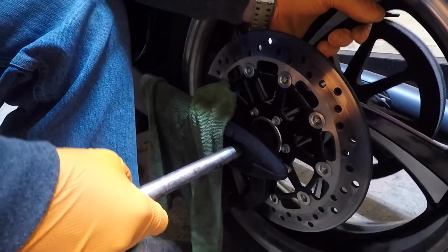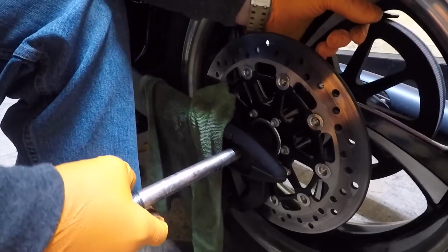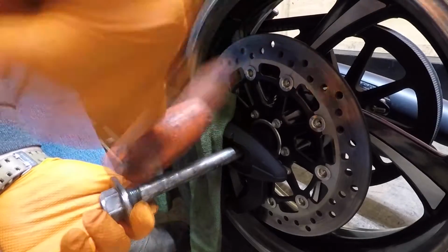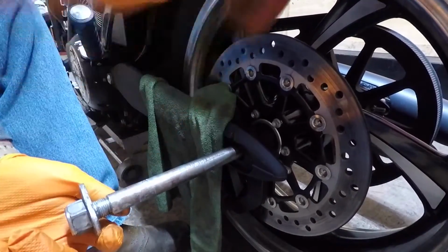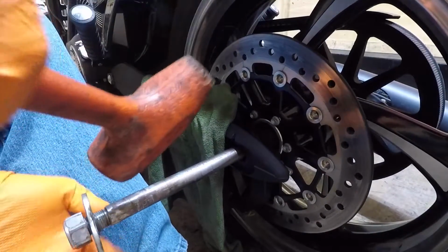Another thing you can do is take some weight off the wheel now. It's still stuck. Okay, this is just going to be one of them deals. I bet you this thing will slide right in too. I'm going to put it back together.